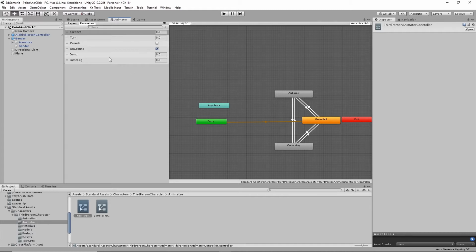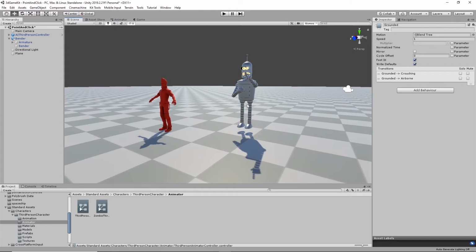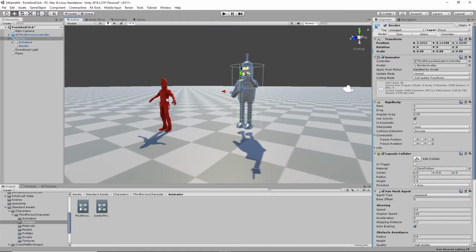These are all the default parameters. If you want to learn how to use a state machine or set one up yourself, these are things you add that can be targeted with script that allow these different states to be activated. So we have him. We can lose this guy now.